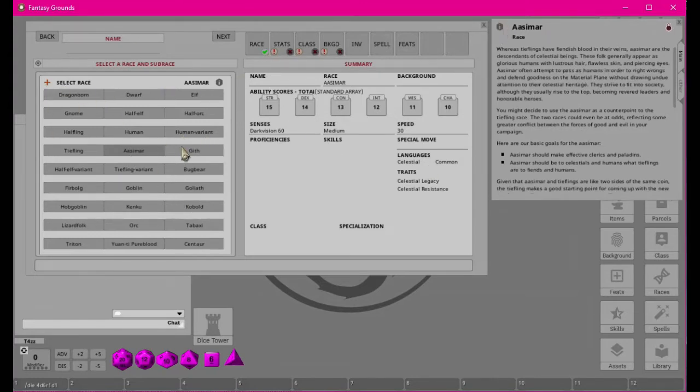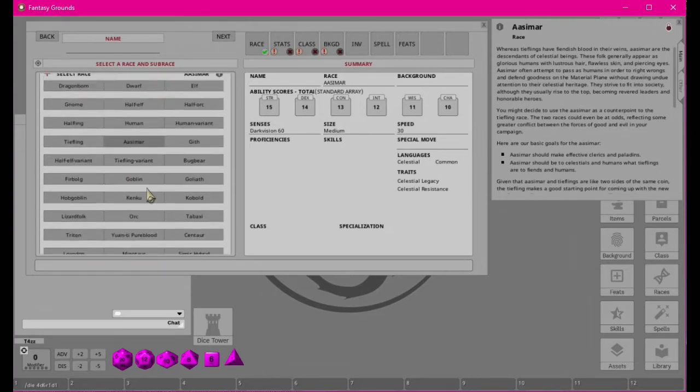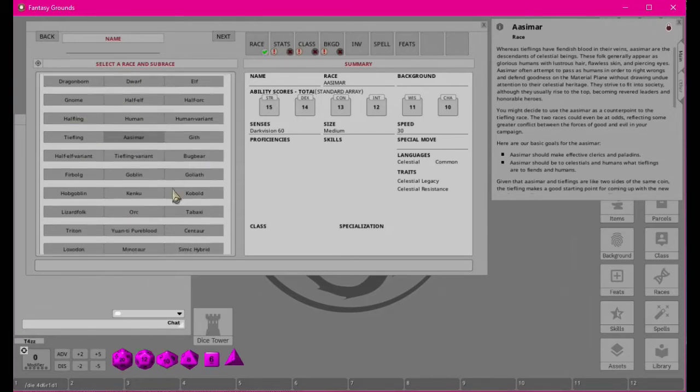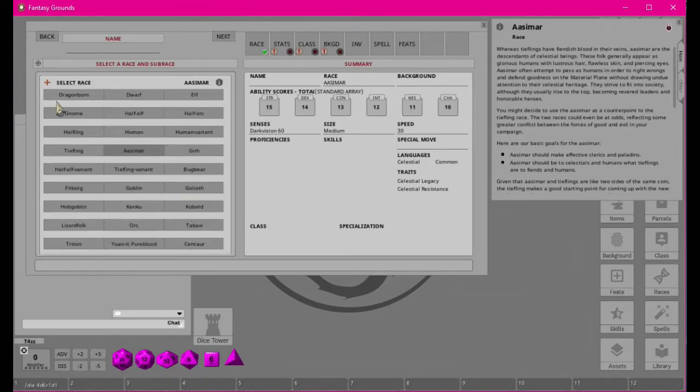So we chose that. If there's sub races and stuff, it will actually pop up something. You'll see that all the current Wizards of the Coast modules actually work fine with it. You can see we actually have the Minotaur, the Loxodon, the Vedalken, whatever. So, and you can see we can now move on. We have the option of either clicking next, or we can click the stats, or click the actual next one.